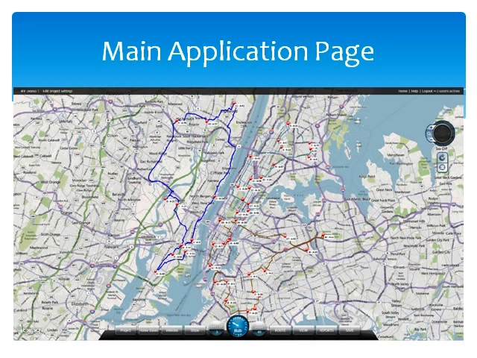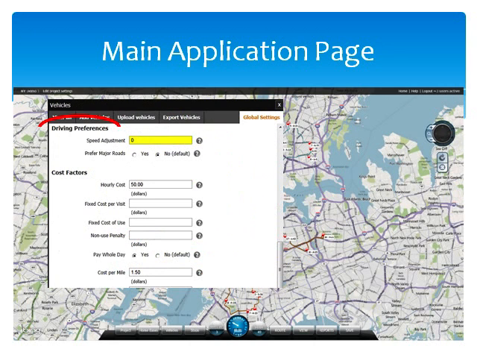From the Vehicles button, you can manage and adjust many parameters, such as adjusting the speed of the vehicles and ratcheting them up or down based on how much traffic or other things such as rural roads. You can also load the various cost factors that contribute to the expense of completing your work. They might include the hourly cost of labor, the fixed cost of making a visit, and whether or not you're committed to pay workers for the entire day, even if there's not enough work to fill the entire day.